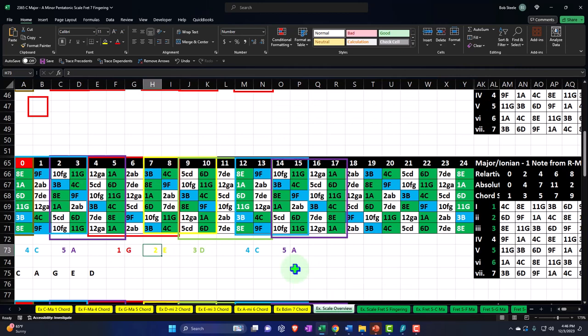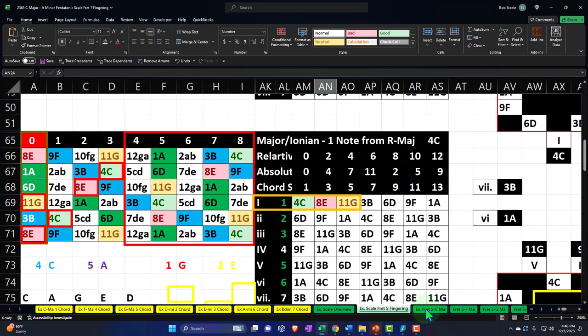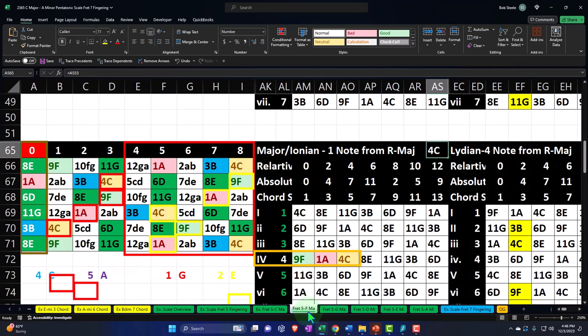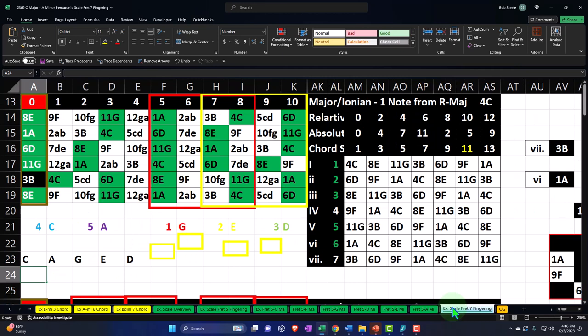Then we wanted to jump to the middle and think about the middle of the fretboard, not from chord constructions, but this time starting from a scale standpoint. And we started on fret number 5, and we looked at it in detail from a pentatonic standpoint and major scale standpoint. And then we saw how we can possibly tie in to our open positions, targeting a C, targeting the F, targeting the D minor, targeting the E, targeting the A.